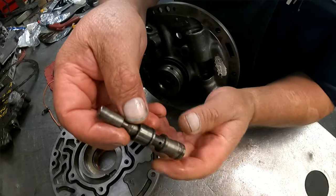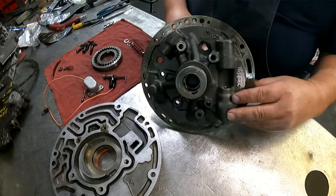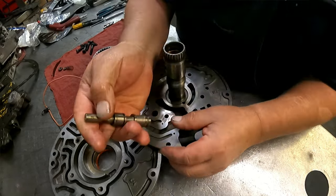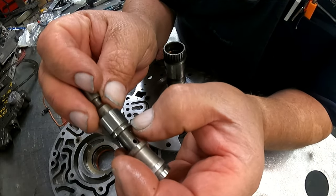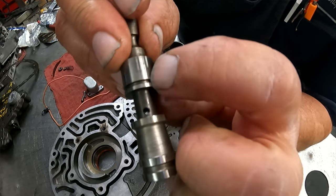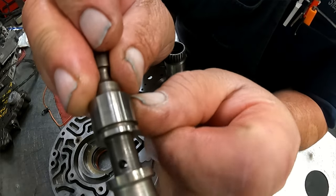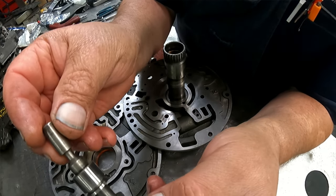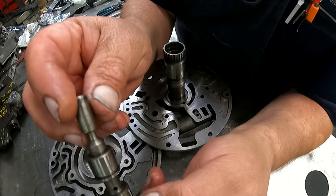Pressure regulator valve. Now, I was looking at another early pressure regulator valve, and I'll have pictures of it. But this land right here is wider. And where the heck are you? Right there is a groove through the valve. So there's an orifice through the valve. So it's the only differences I noticed on the valve.